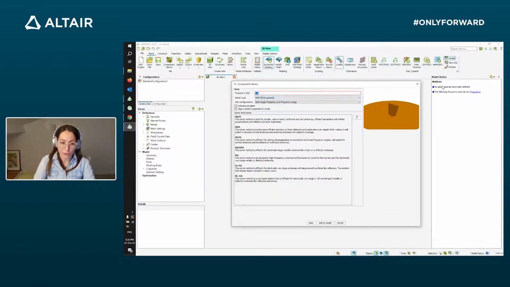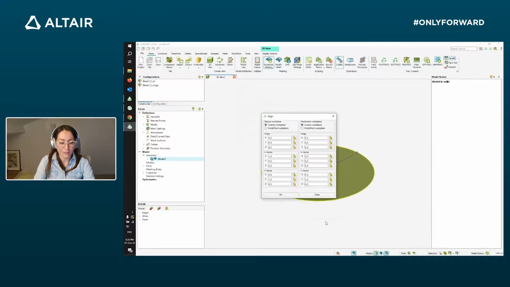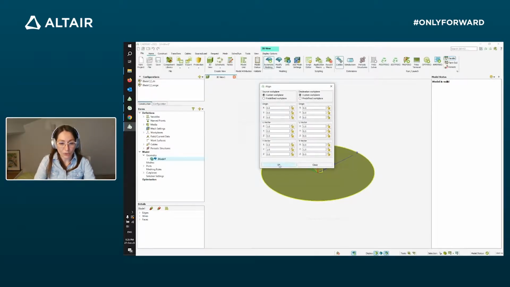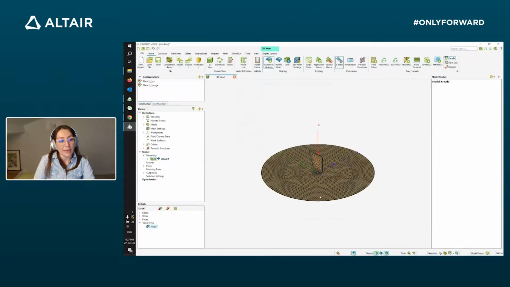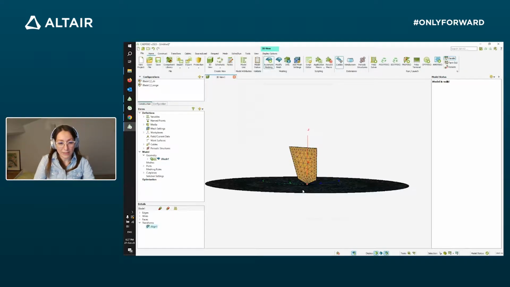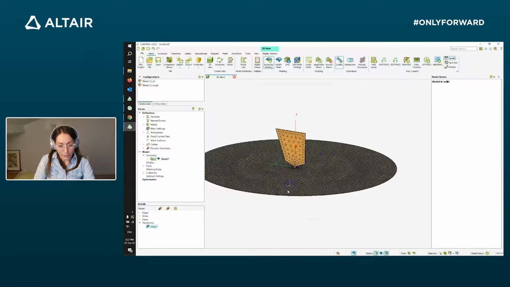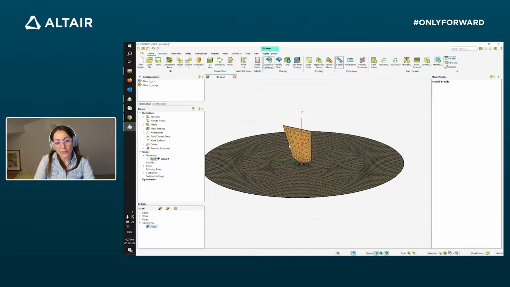And let's choose a frequency of 500 megahertz. And I will keep the solver type for now set to the default. We will keep the ground plane, and we will click on Add to Model. So it will ask us first if we would like to change the position of the antenna, but in this case, we're good. We're going to just keep the default settings. And we see that the model has automatically been added to our project. So what we see here is our blade antenna surrounded by a ground plane.